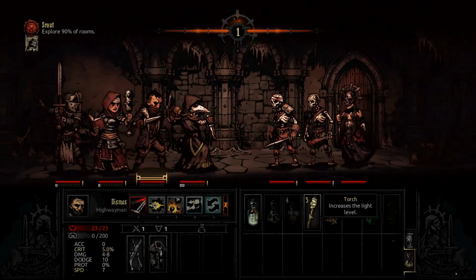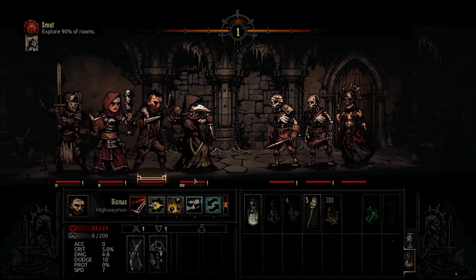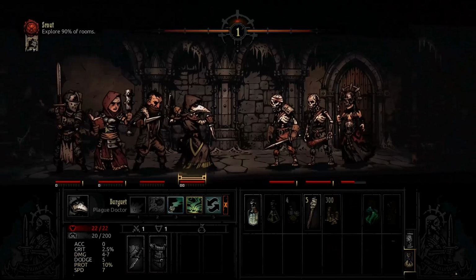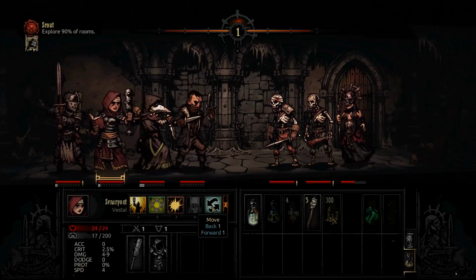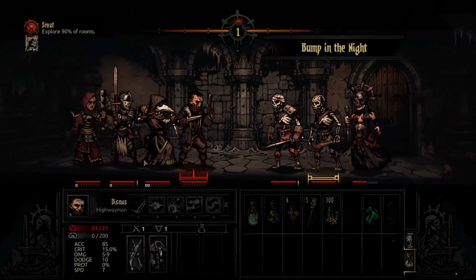Leave me alone. I'll increase the light level so nothing bad happens to us. And then I'll have you go ahead and shoot the guy in the back so he can take some damage there. And then we'll have you move backward. And then you move backward. And then we'll flip these two in a minute.